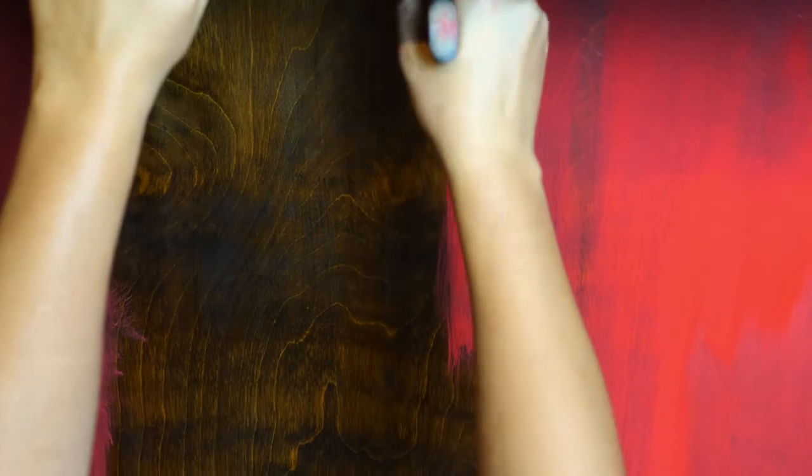After long discussions, we have decided to paint the cabinet inside in red, and it turned out to be really interesting. No regrets.